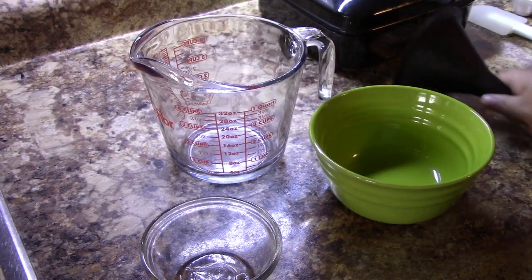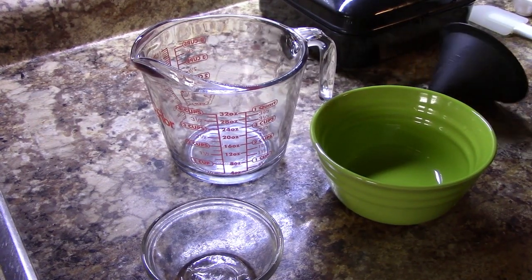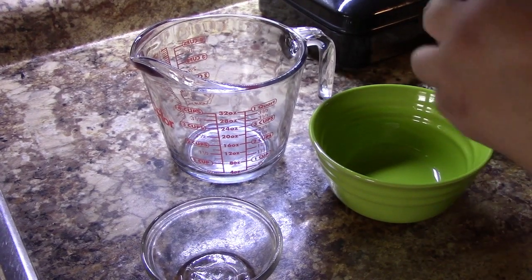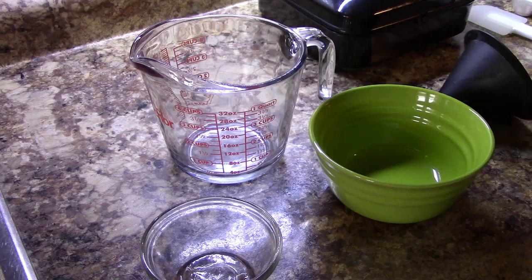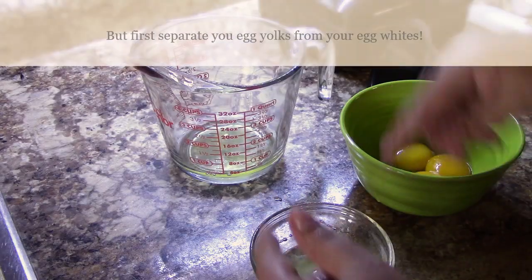So today on Chef Carter's Cooking Corner, I'm going to be making a puffy omelet. Have you ever heard of a puffy omelet? Puffy omelets are really good. I'm going to show you what it is if you don't know. This is a puffy omelet.